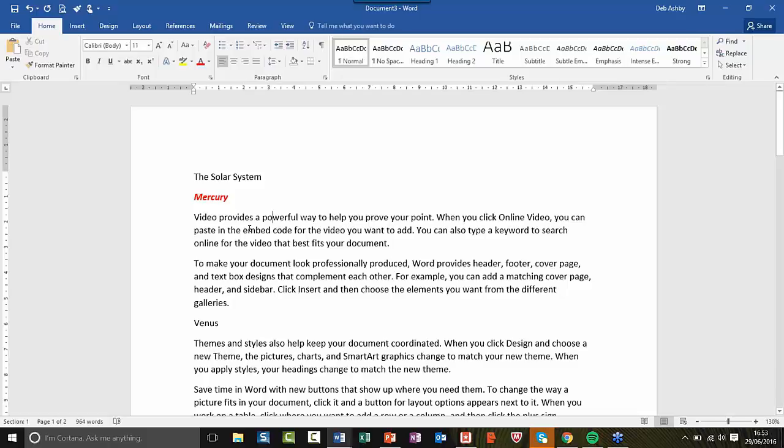This document isn't particularly long, so I could go through, but imagine some of the documents you might be working on, which might be 10, 20, 30 and above pages. If you've got headings running all the way through, you don't want to spend time applying that same formatting. Even though there are tools we could use, such as Format Painter, to make that a little bit quicker, your life is going to be made so much easier if you get into the habit of using styles in your document, and your document will love you for it.